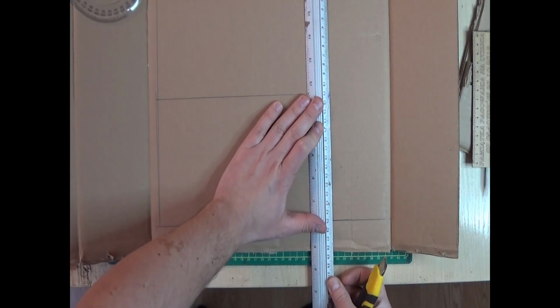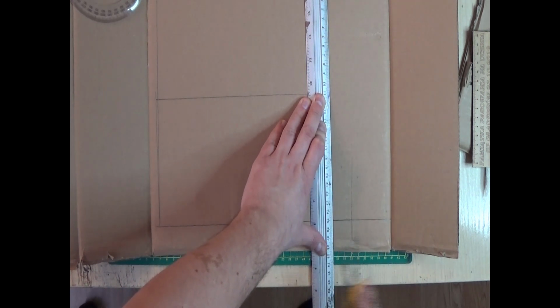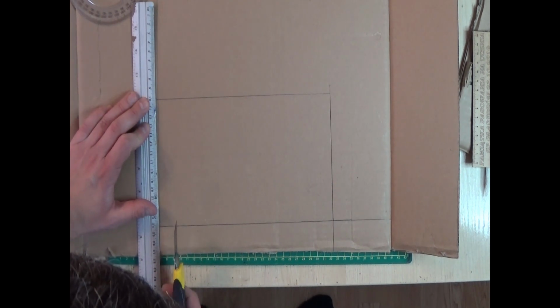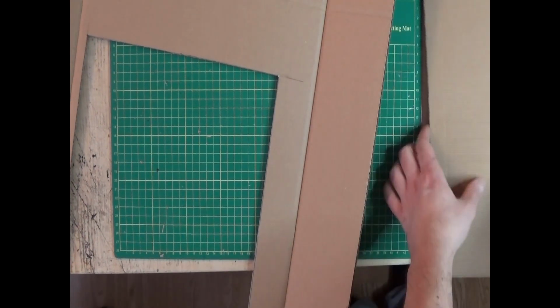I started with cutting 5mm cardboard to the basic shape of the walls. I needed 3 of them.